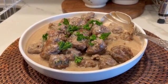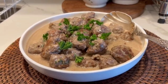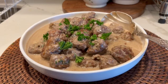I find that 5 to 6 of this size meatballs is a good serving size, traditionally served over mashed potatoes or noodles. If you have leftovers, they freeze well. Freeze the meatballs and the sauce separately for future quick meals.